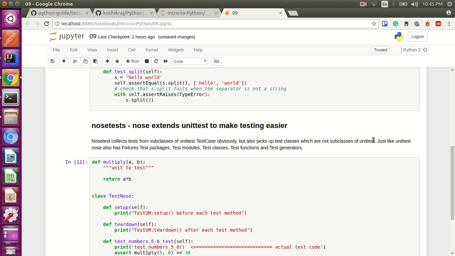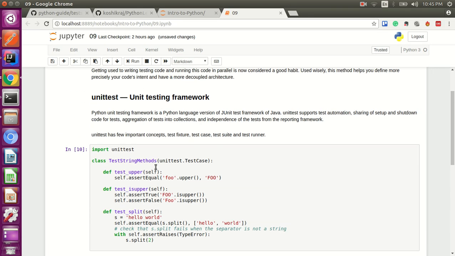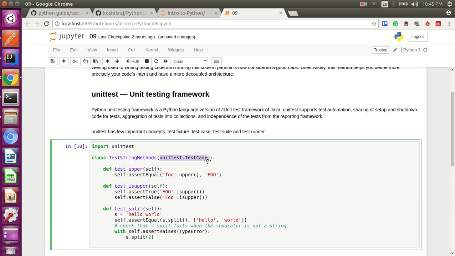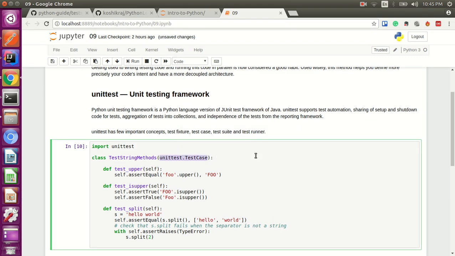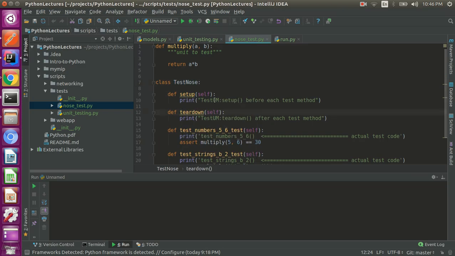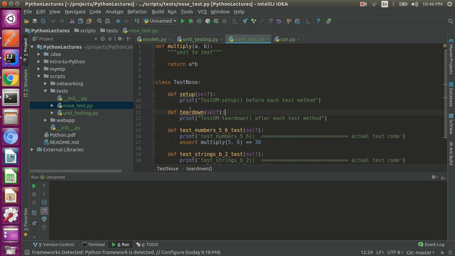So basically, the thing to observe is that, as we had seen here in the unit test, we had to inherit unittest.TestCase. That's not the case in Nose. In Nose, you just write any test class with a name that follows test. So it has to have a test name, otherwise our Nose runner would not pick up a test case. And the same thing with the other methods.